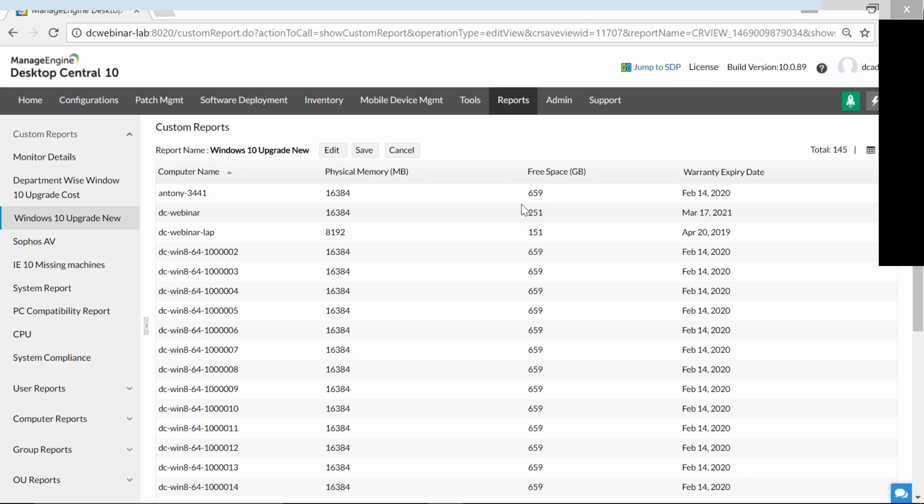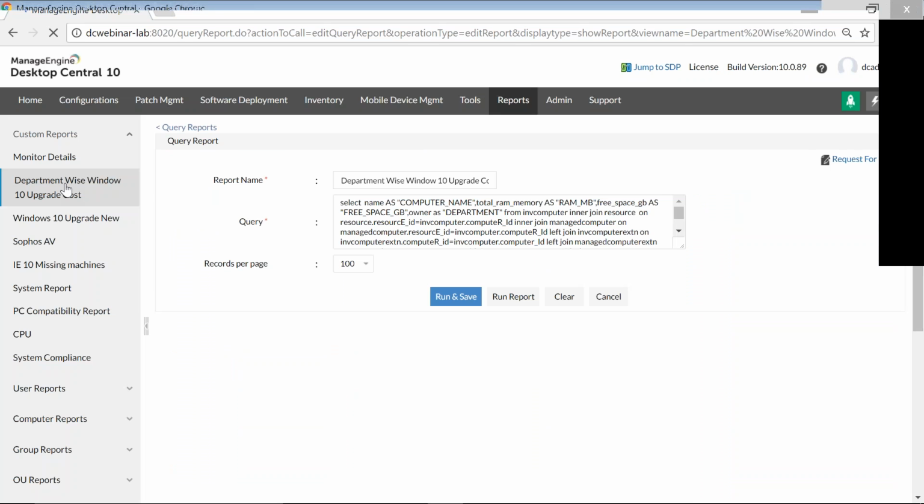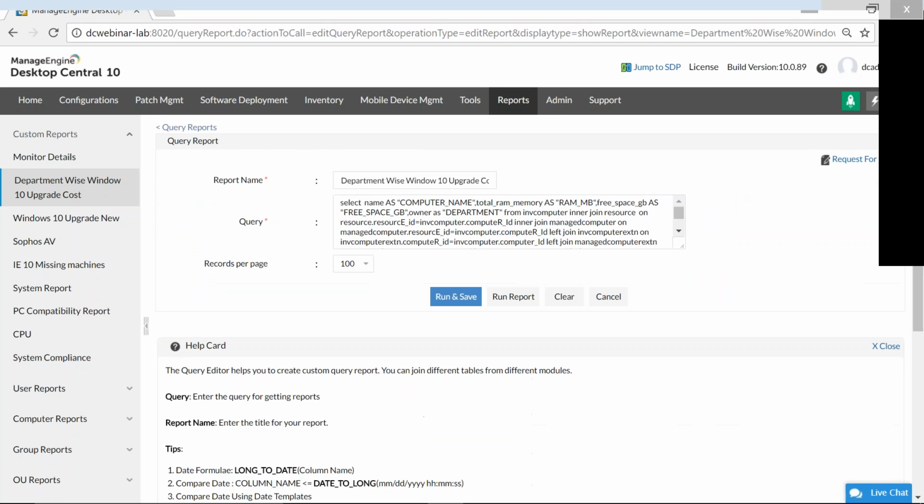So I'm going to get department details in my organization. My departments, like OUs in AD, are based upon the departments, so I'm going to use these. Here we go, I've already created a report. This report is going to be a query report, because I cannot fetch the OU details from my custom report or the predefined report, but I can fetch the information from the query report. A query report is a kind of report that I can tailor-make, so I can get everything as a tailor-made report.